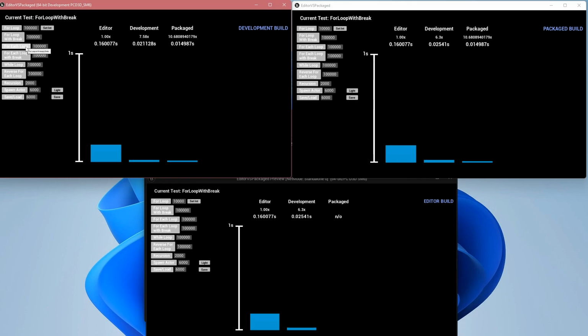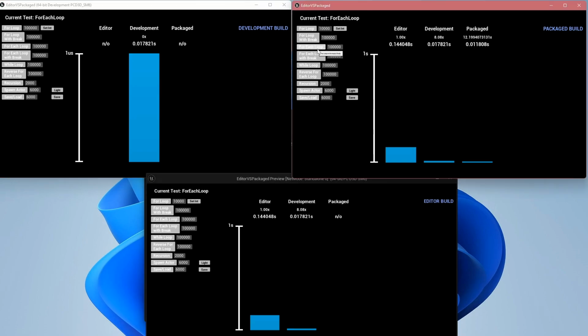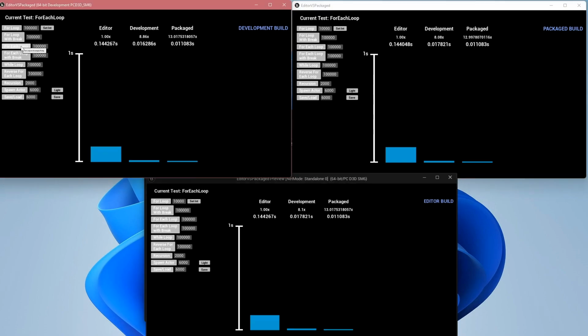Okay, so next is for each loop. For this one, I think I have an integer array that I just fill up, and then we go through that array using for each loop. So let's press on that, and let's press it everywhere to see what we get. Now, because we are again doing the simplest form of loop, but this is for each loop, we can see how we are getting a bit more of that optimization back. It's not 9 or 10x, we're getting like 12x.